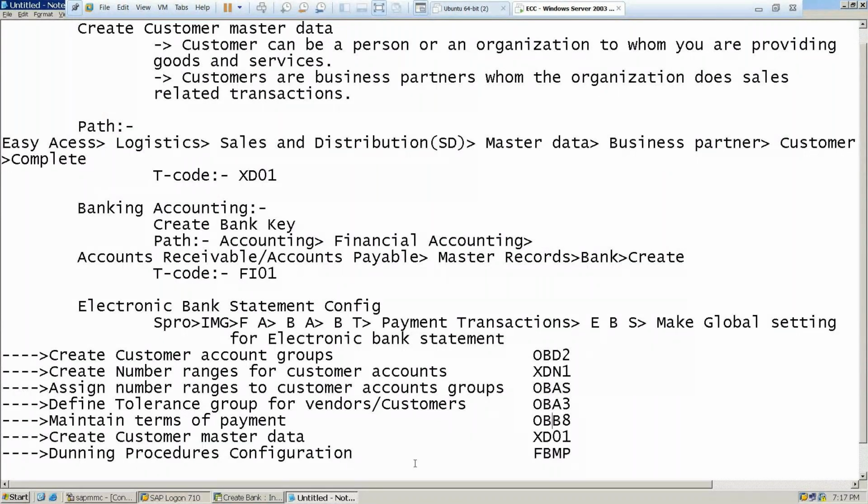But for electronic bank statement configuration, you just write down the path. It is difficult to process because we require house bank data, meaning the real-time bank beneficiary code we need to attach to this. To attach that, I require some security level coding, which needs to be created at the ABAP level. That is difficult to do now. We are only using it as a user interface, like the end user part. So we are not exactly using it as a backend. End user level we are using, okay?